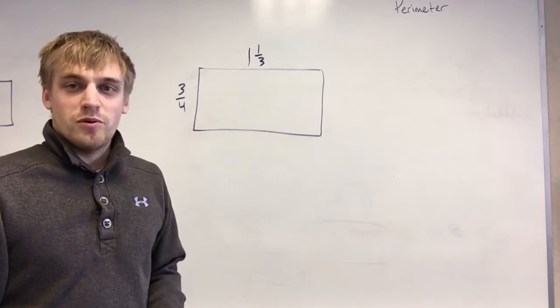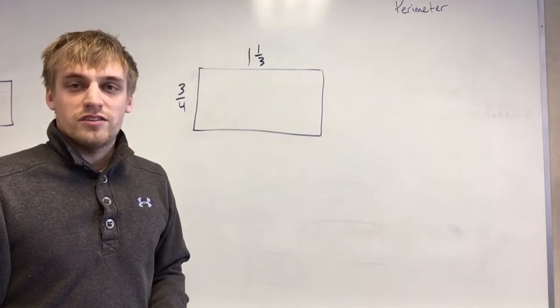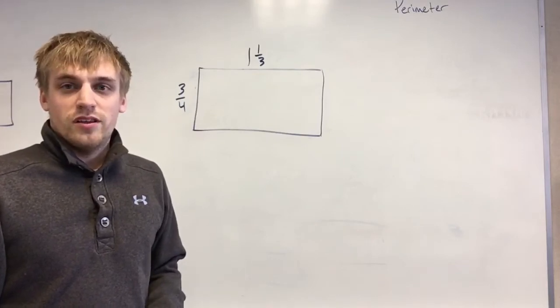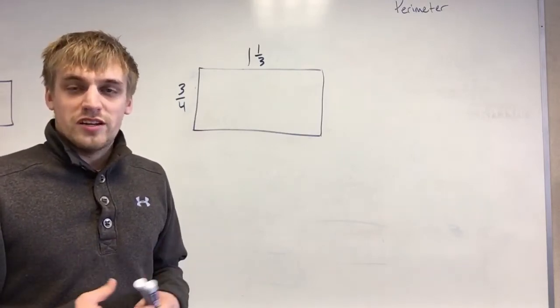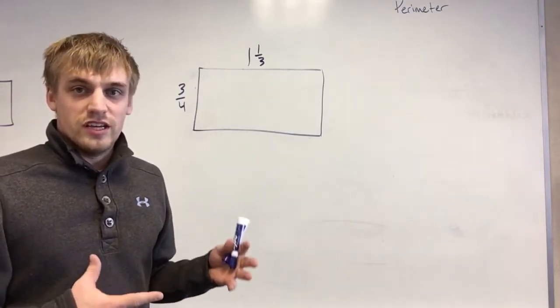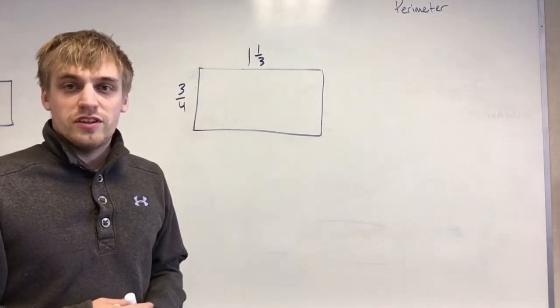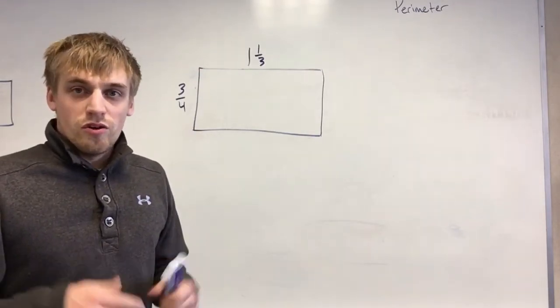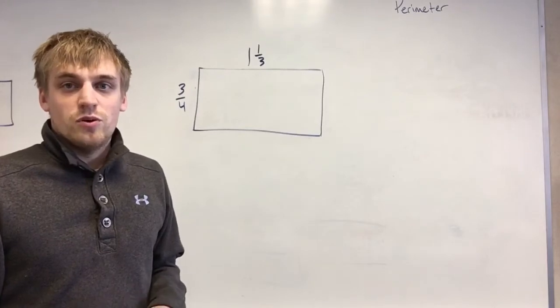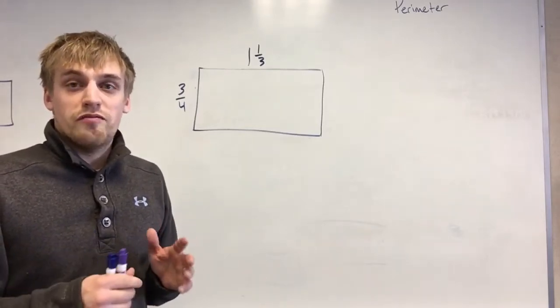I'm going to go through a couple different problems that you're going to see on your practice on IXL for perimeter. When you do the practice, you're going to have to add up the outsides and find the sum of all the sides like you usually would. But a couple different things that might throw you off that you might need help with: the first thing would be when you have fractions.